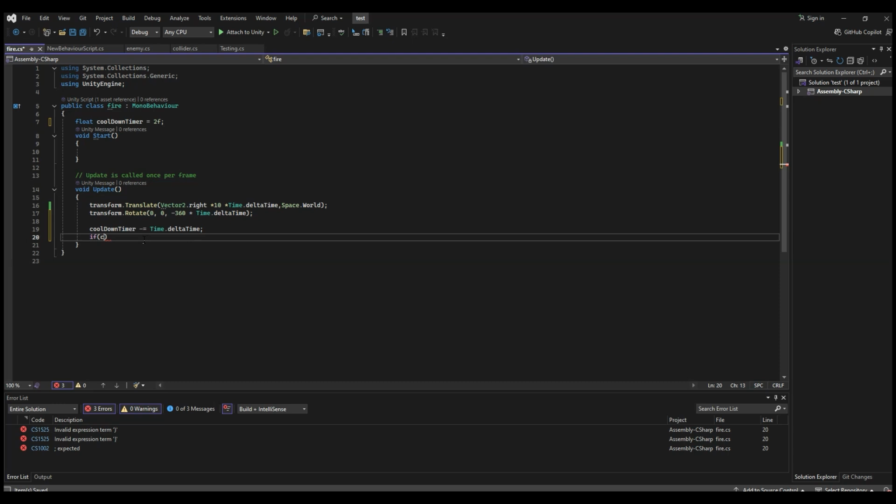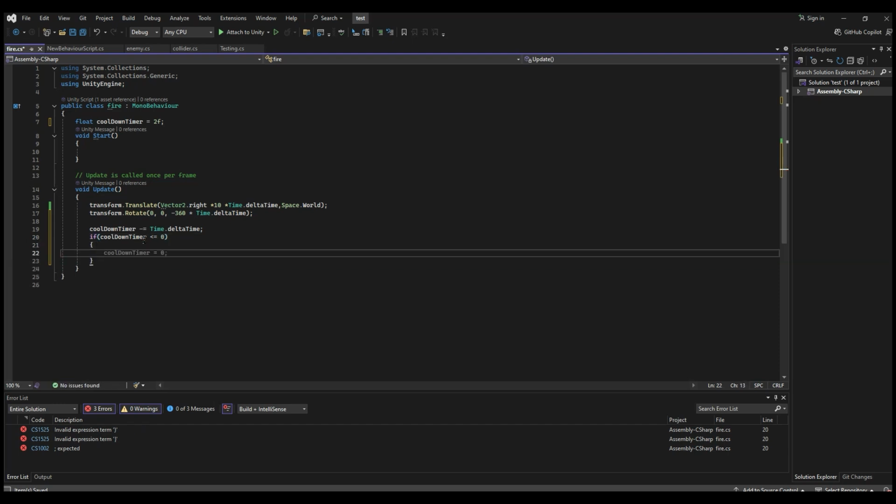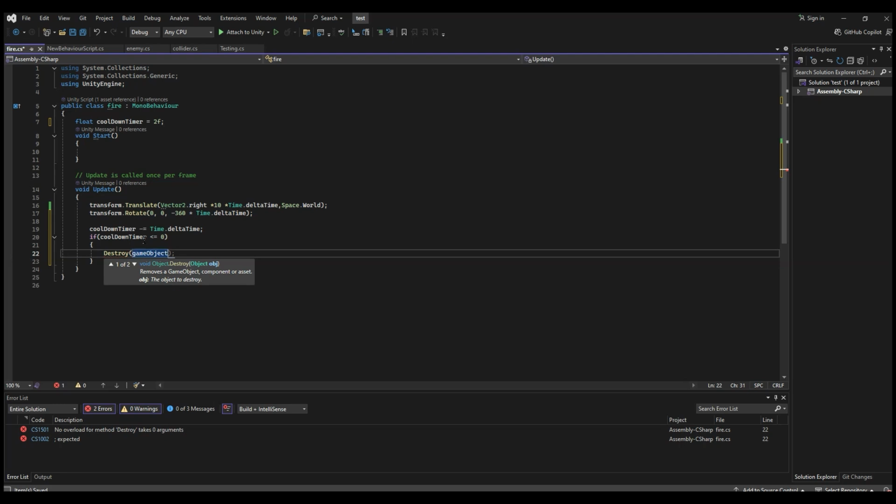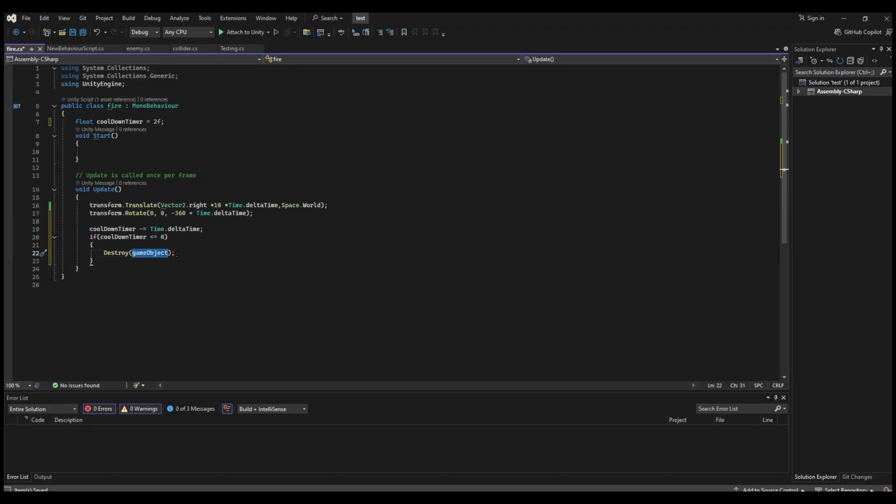So when the cooldownTimer gets less than 0, then Destroy these fire orbs, which is the gameObject, because we gave the code directly to the fire. So the gameObject means the thing that the code is currently attached to.